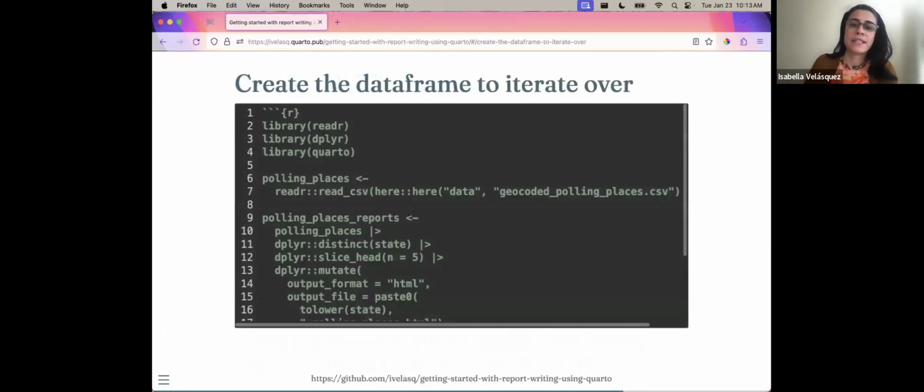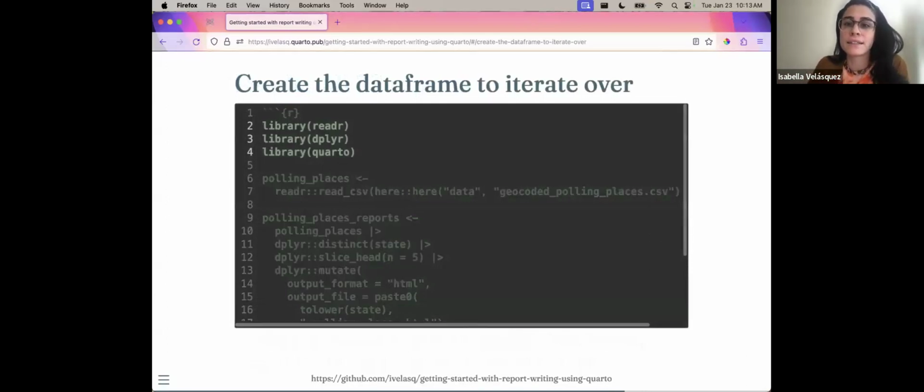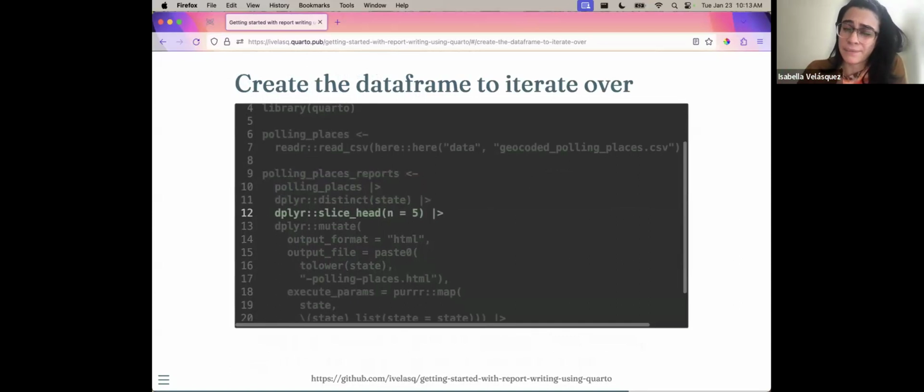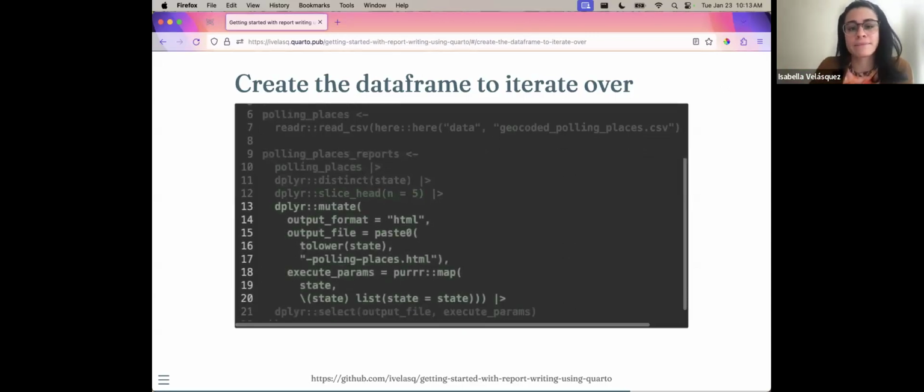So first we're going to create the data frame to iterate over. Here are the packages that we need, the data that we're using. First off, we're going to create a unique list of all of the states in the data set using distinct from dplyr. For the example here, I'm just going to choose the first 5 because doing 39 states will take a long time.